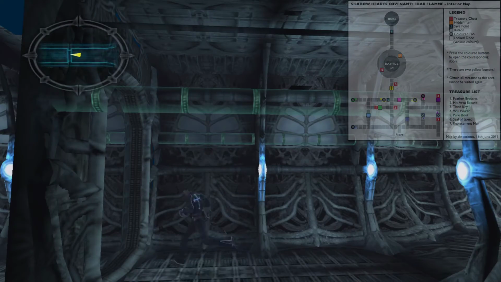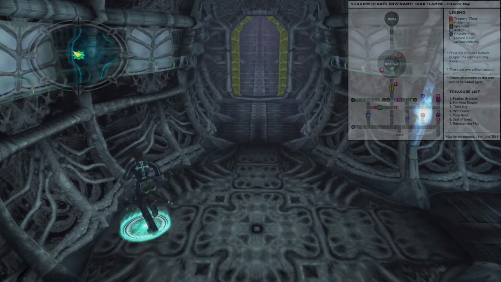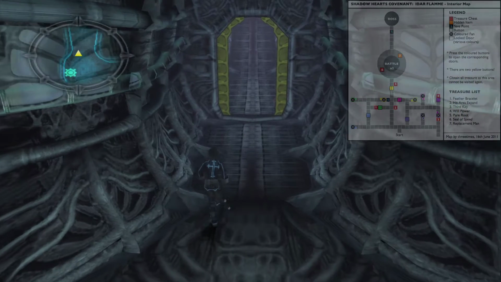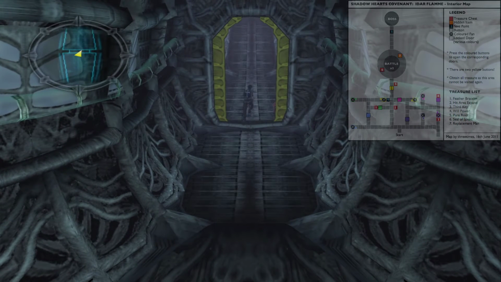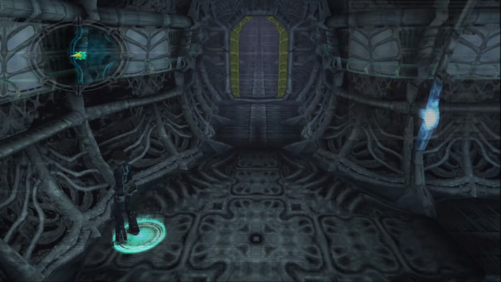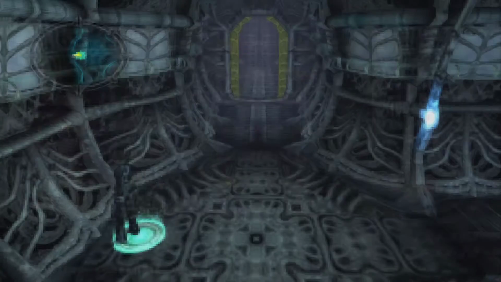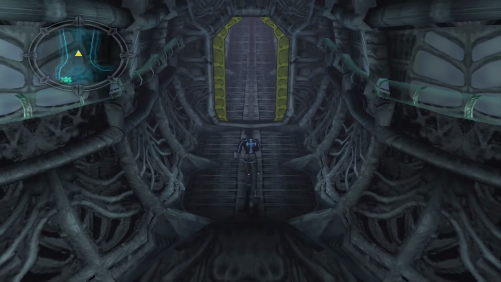And there we go. Now we have access to a save point. Before doing that, let's go right up here and grab this partially hidden treasure containing a pure root. That should be five of the treasures here on the inside. There are two more left. They are not available until after we go through there. And I need to tent up and save. Okay, we're back.